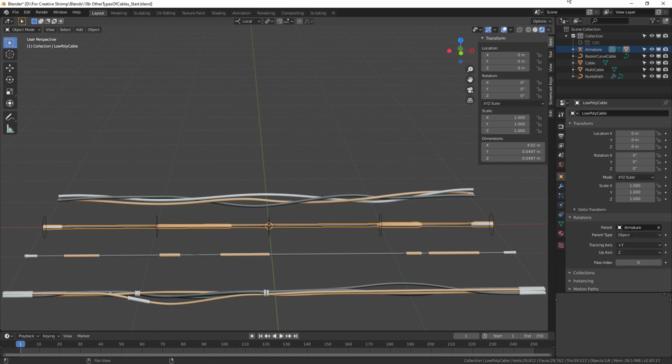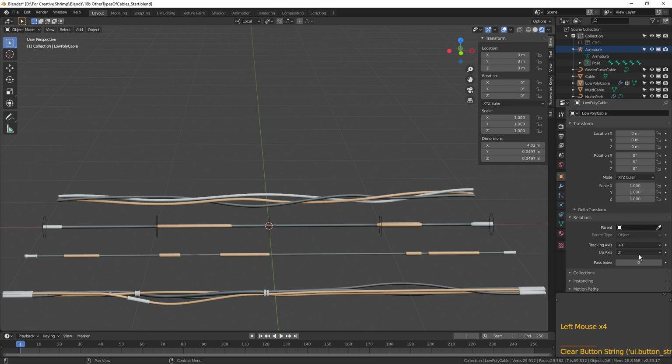Now, if you'd like to be able to hide and unhide from the view directly in the outliner, you have to expand the armature in order to do that here. All right. Now, you could go ahead and unparent that directly from it, but the problem with that is that you'll most likely forget to parent it back before releasing this to your animator, and then they'll try to bring that into another scene through link, and they won't be able to make it work because the parent-child relationship isn't there. So it's very important to understand that when you're parenting your object to your armature, it will go underneath the armature here.